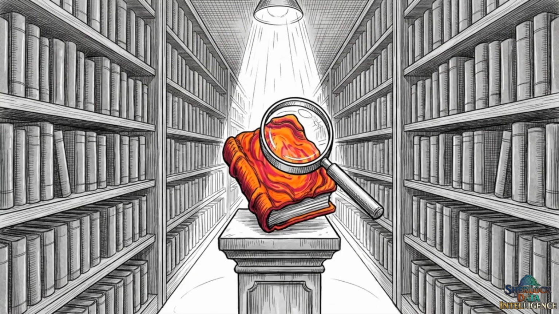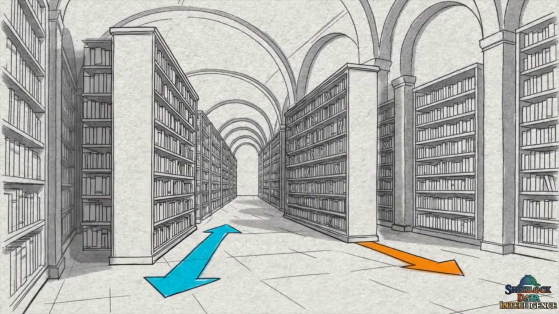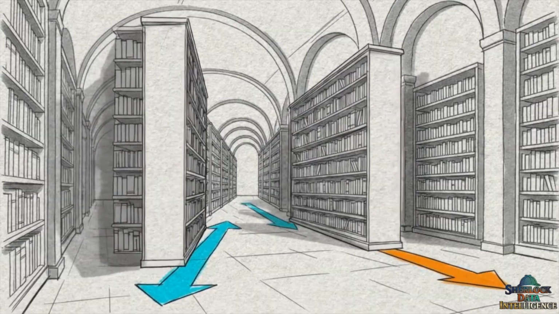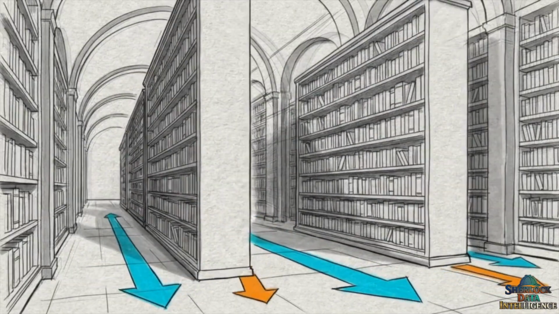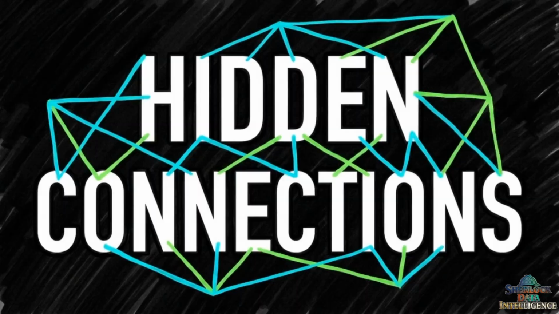Stepping back into the library, we now have the tools to interrogate the single book that doesn't belong. But notice what is happening in the next aisle over. 2 entirely separate bookshelves are shifting and moving in perfect synchronized unison. What invisible mathematical force ties these 2 distinct sets of data together? We'll map that connection next time when we look at correlation.